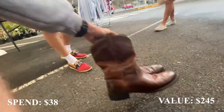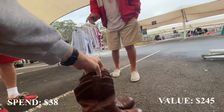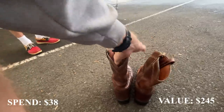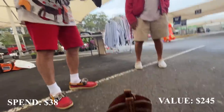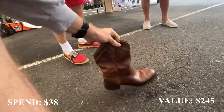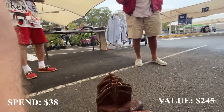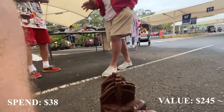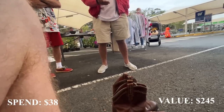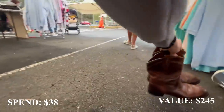I had a look at some Ariat boots — a really good brand. The asking price was $80, because the owner wanted $80 for the consignor. I offered $50 but was told I'd have to go higher. They said the boots were worth $150 if they're worth anything, which is why the price was $80. I ended up walking away from that one — someone else will come and buy them.